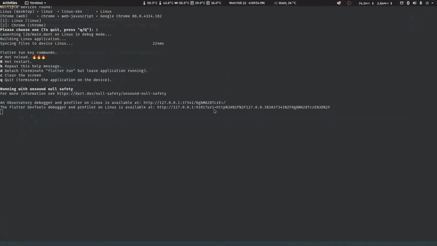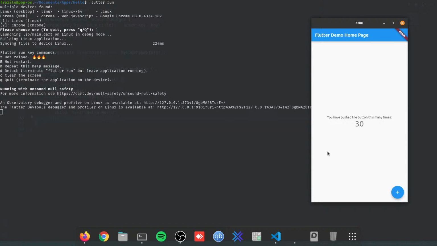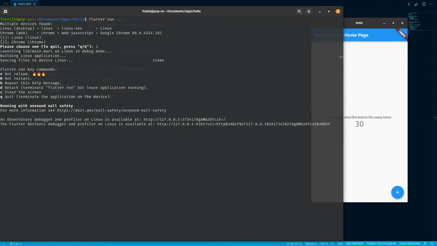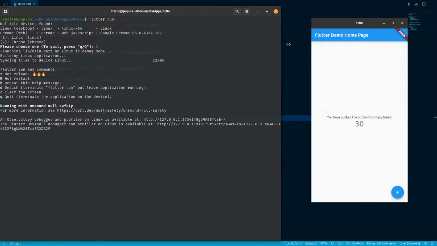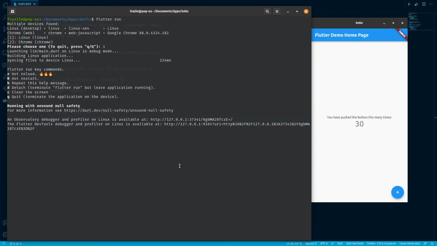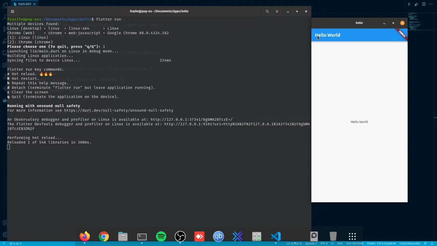And we will go to our terminal, and this is our application. Just see guys, nothing we will do. This is our application. Nothing I am going to do, not restarting the application, just press small r, and it will hot reload the whole UI. We just saw we removed the fab icon and all text, and it changed to hello world, and in the title also it came hello world.